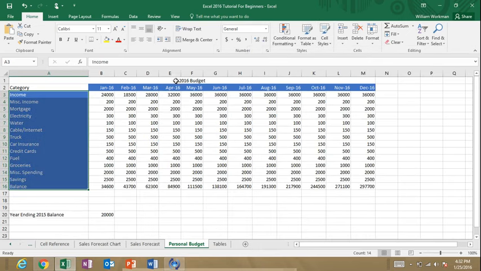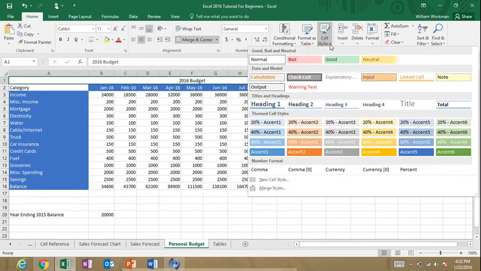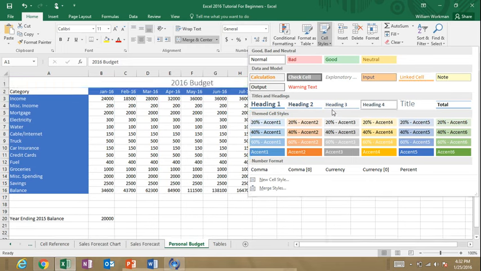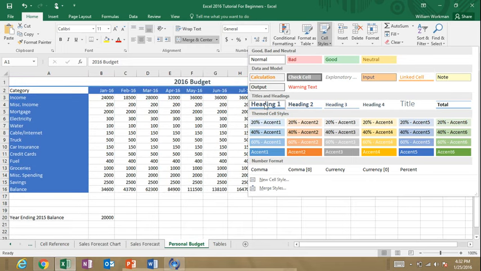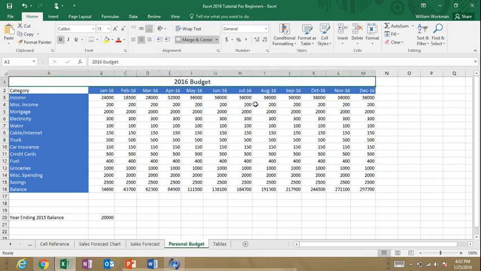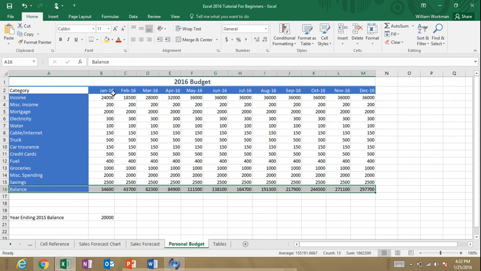and then we have a title style or a heading style right there. And then let's add some borders down here to the balance, just so we see that it's separate. So I'm selecting our range.